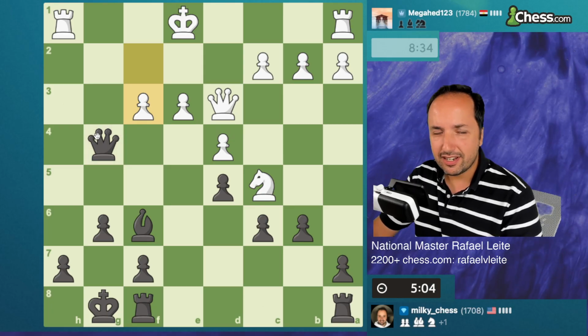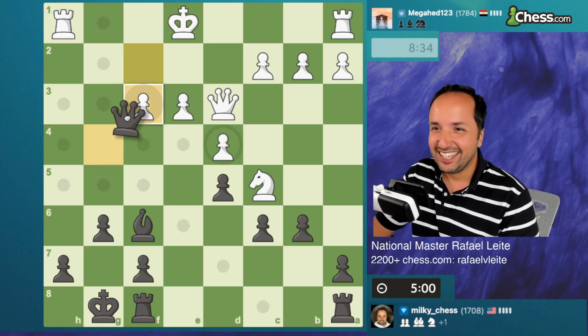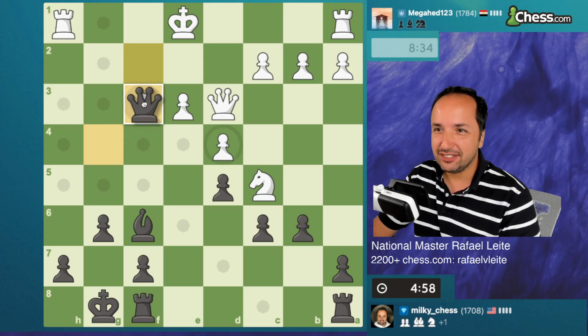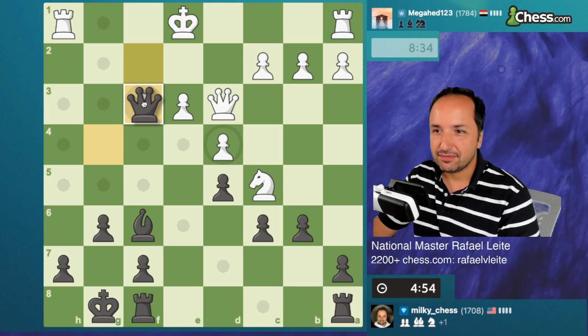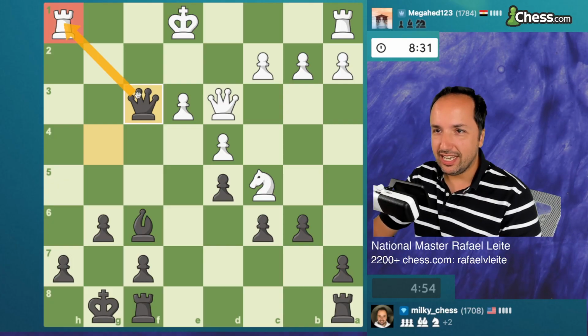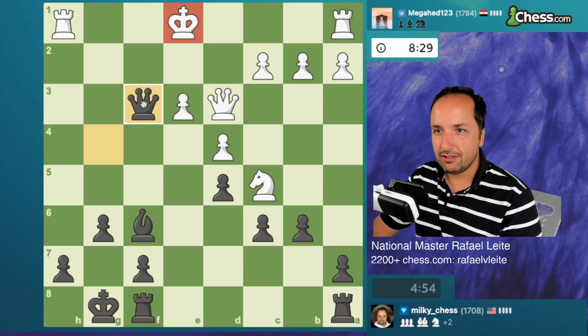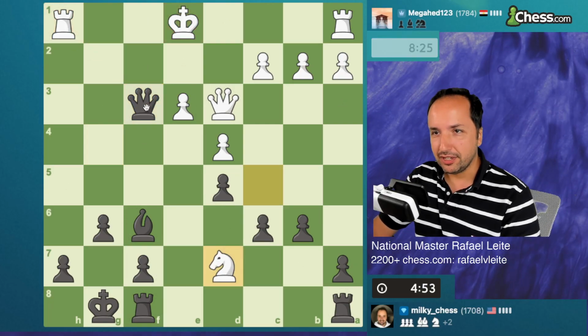So let's kill the ghosts. There are no ghosts. Let's hunt the ghosts. Yeah, let's just grab it. Let's just take it. Now the king can no longer castle, and we're threatening the rook.